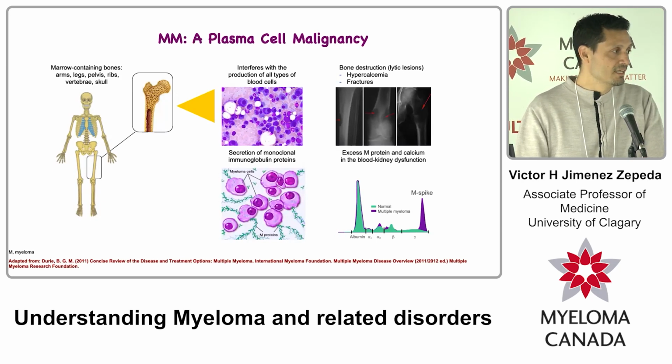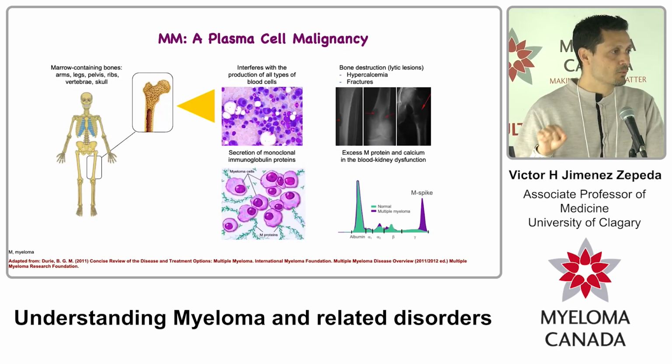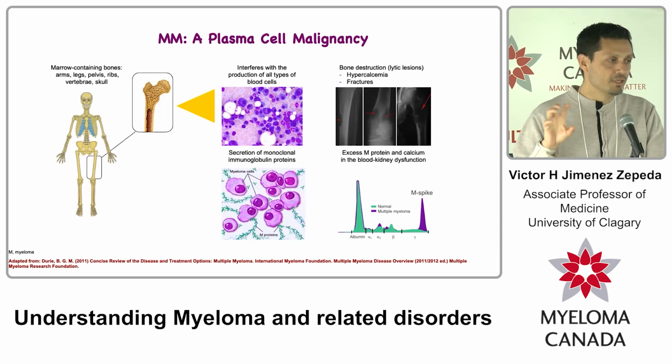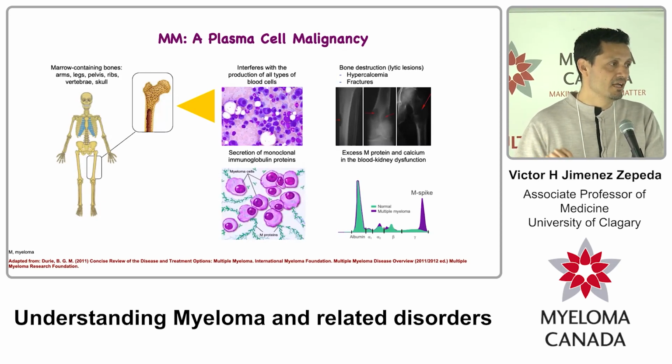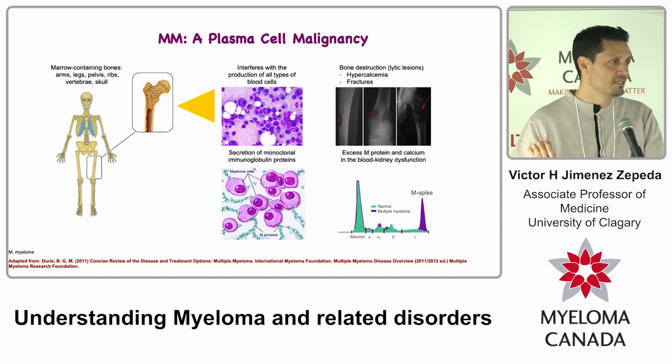So that's why identifying the disease before it happens makes a lot of sense, because we can actually target the root, not only just go and kill the cells, because that comes with side effects, but identifying perhaps why the cells are turning into myeloma, so we can hopefully reverse that.